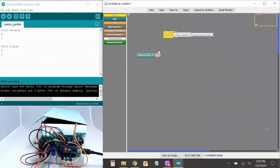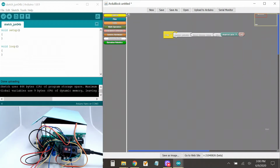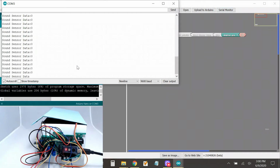Now I just need to put this into here, but I need a glue. So I go here, pick this glue. Okay. So what's going to happen is that it's just going to print out whatever it sees there. All right, let's upload this. Okay, let's turn on my serial monitor. Hello, do you see anything? Hello, hello.